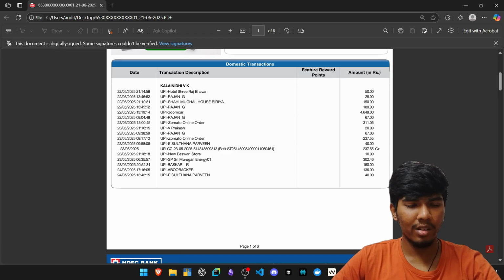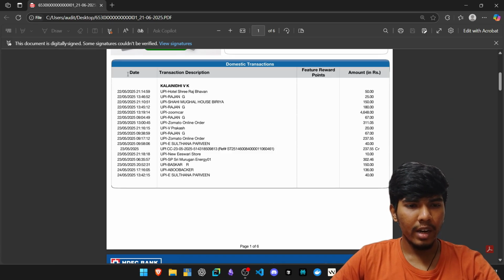So I used to follow some basic approaches with formulas and a few other things. Let me explain my approach, and if you have a simpler approach or a way shorter method, you can ping me in the comment section. Let me show you how I do it. So this is my credit card statement.